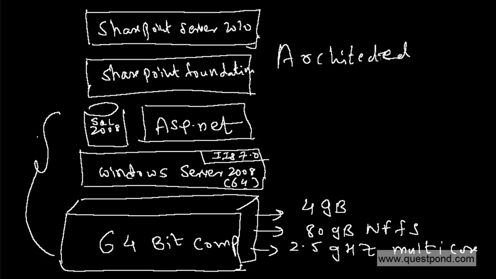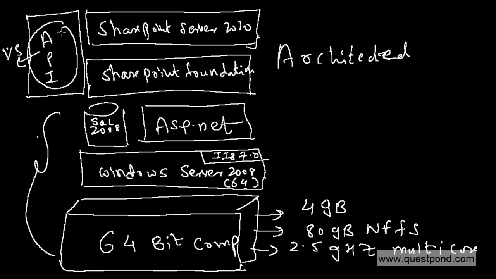Because as I said, this complete video series is for developers. It is not for end users. Okay. So as a developer, what we are interested in is this API, this SharePoint object model which is exposed, which we can consume in Visual Studio. So if we know the structure of this API, then we can take better control of the SharePoint platform. So in the next video, we'll talk about the architecture of this API, or of this SharePoint object model, and we'll see how we can better use it in Visual Studio to customize the complete SharePoint platform.